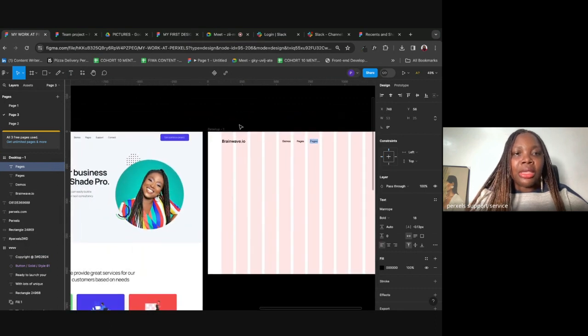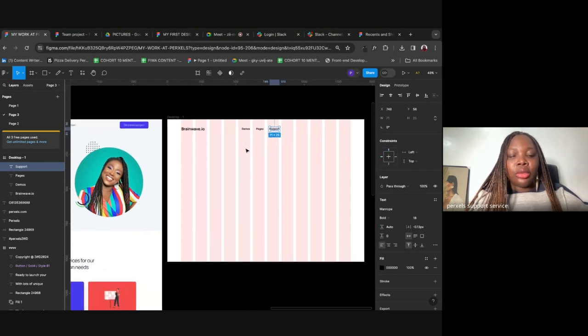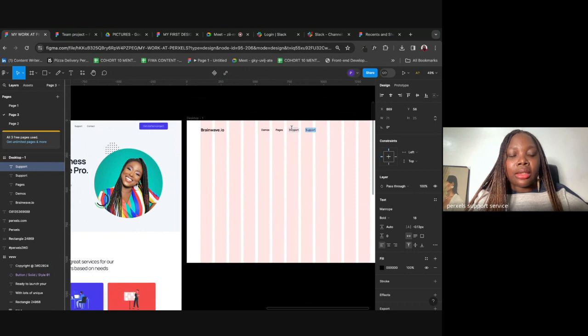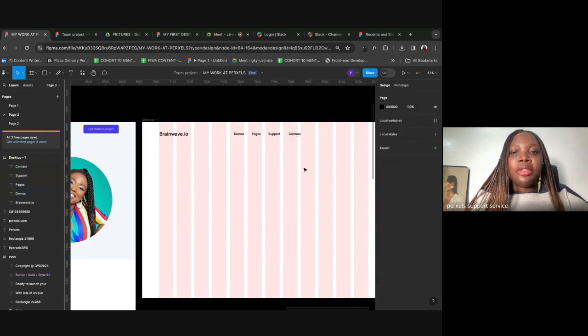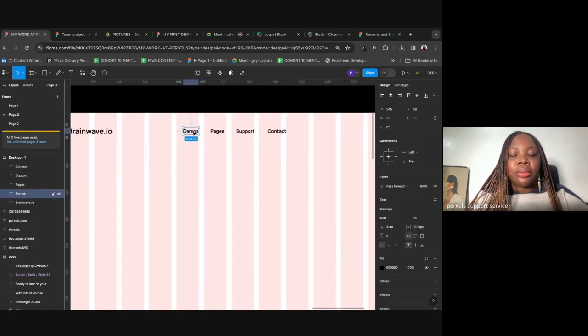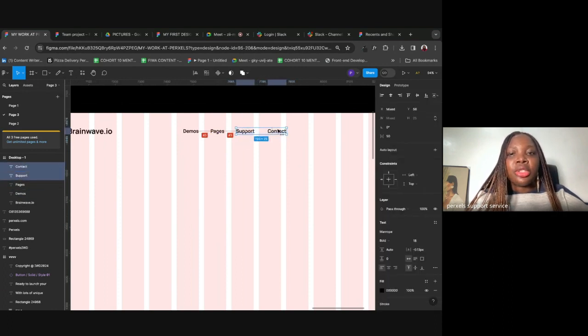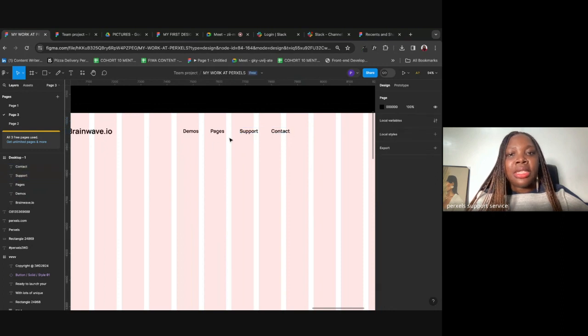That's what it means. So we have support, then Control D. We have contact. So now, if you look at this design, let's measure 45, 45, 50. So the spacing between them is not correct. Let's even push this one down a bit. After typing this, I want to measure.